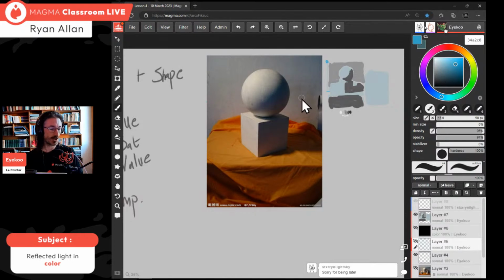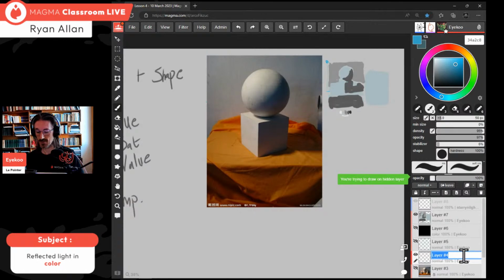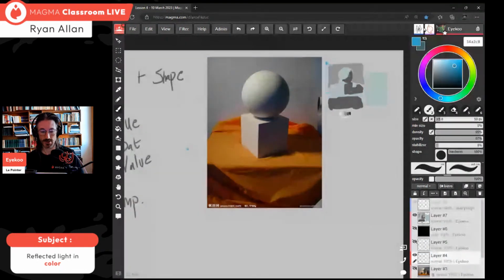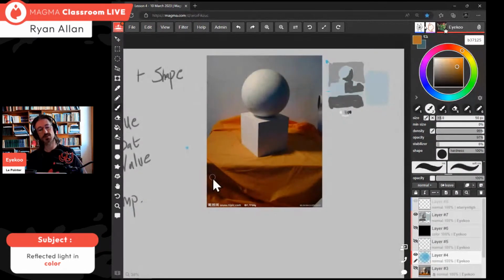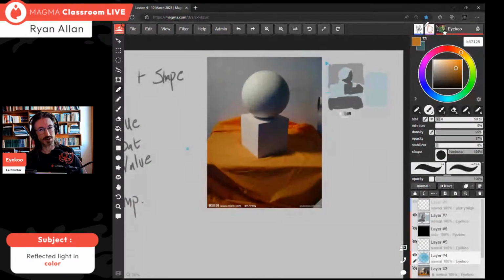And while I wouldn't recommend color picking directly from your reference a lot of the time, we can just use our eyedropper to help us get a sense of what our values are like. Okay, so I'm just going to click and hold here. You can see obviously the tablecloth has quite a high value, quite saturated, very bright, sort of orange. But interestingly, we'd look at this tablecloth and go, oh no, it's an orange tablecloth. It's never quite that simple, right? That's more of a yellow orange. We've got quite a high amount of saturation.